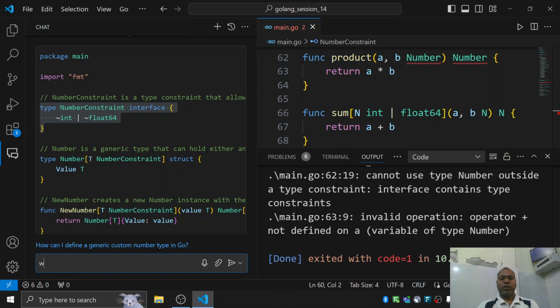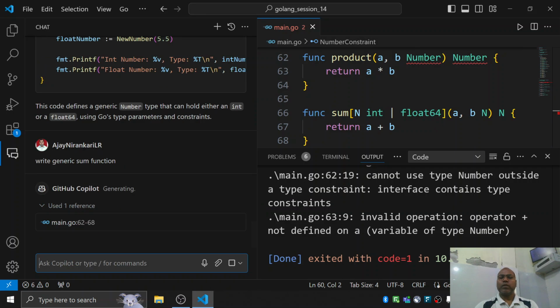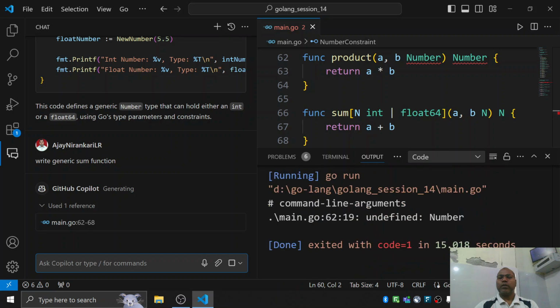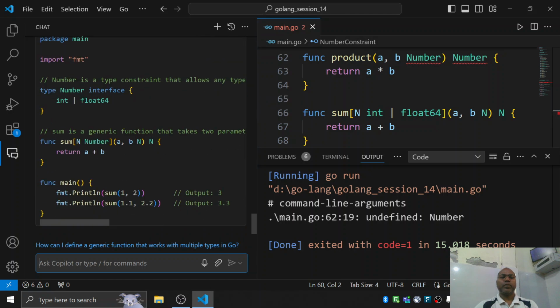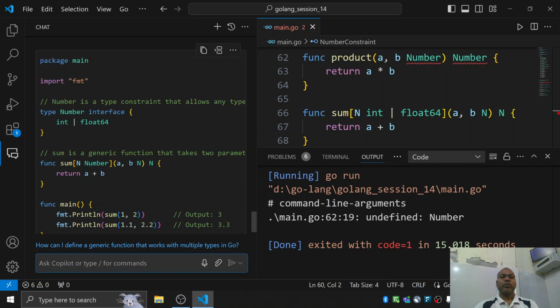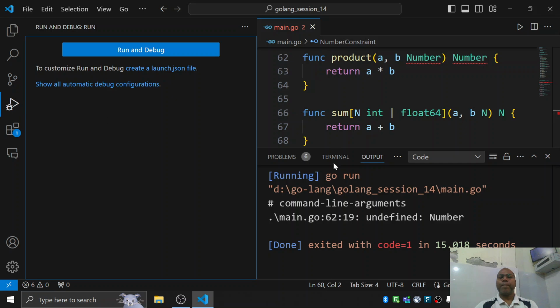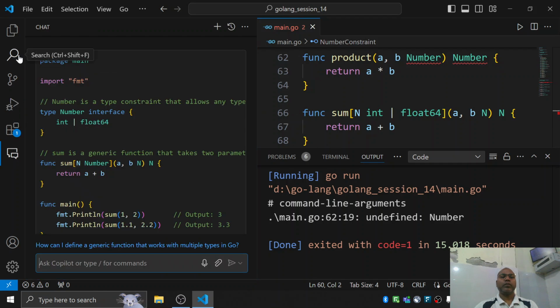Or write some generic function that, okay, yeah, it's working. So simple, this is the types. Something we are doing wrong. Syntax is very right.